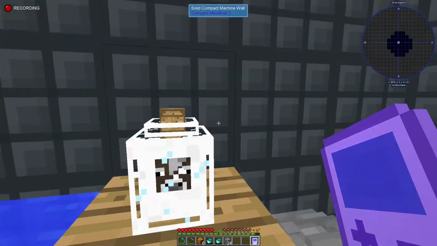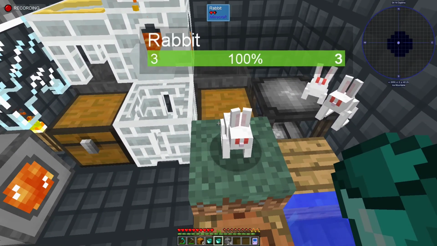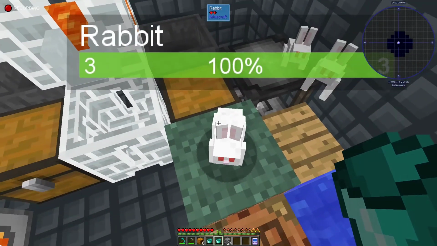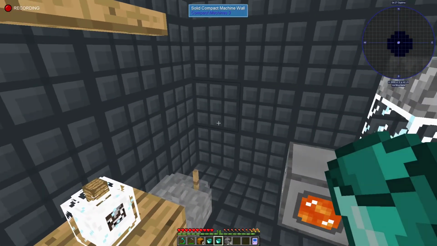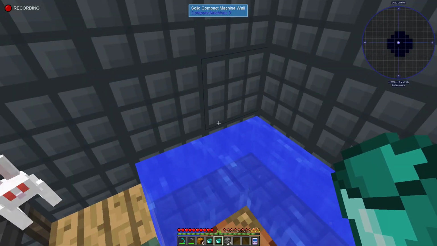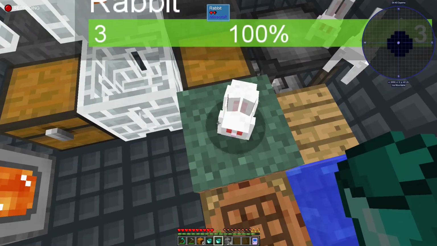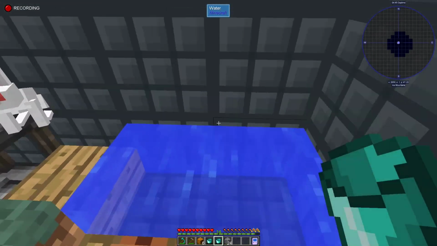Calm down, guys. So you're still going to need... what? Roger, what is going on in here? Where are you all coming from? Why are there rabbits just everywhere? What kind of conspiracy is this? I don't even know, man. Why do I get the feeling that Roger is about to gang up on me or something? Dude, I'm watching you. I'm watching you.